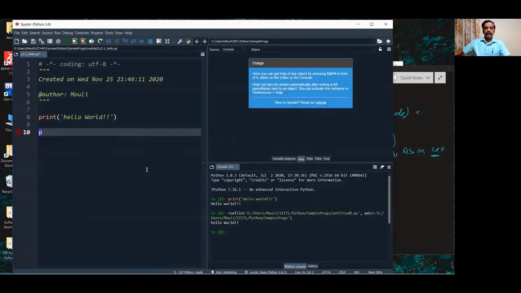Okay, I think you understood how to write code, how to save a file into a directory that you want, and then how to check whether the Python file you have written is working fine or not. Okay, I hope you learned a little bit about how to run a Python code.